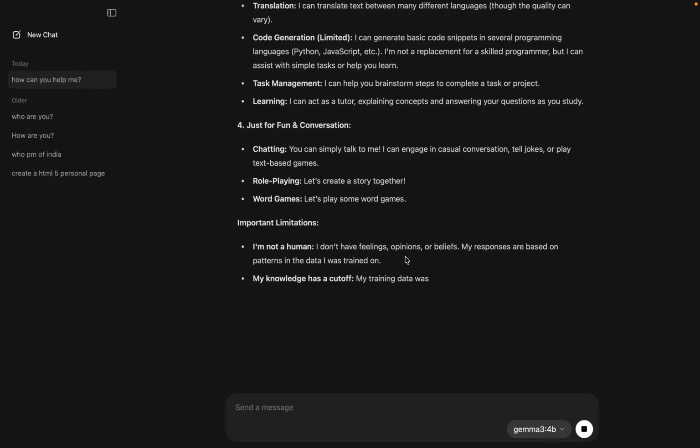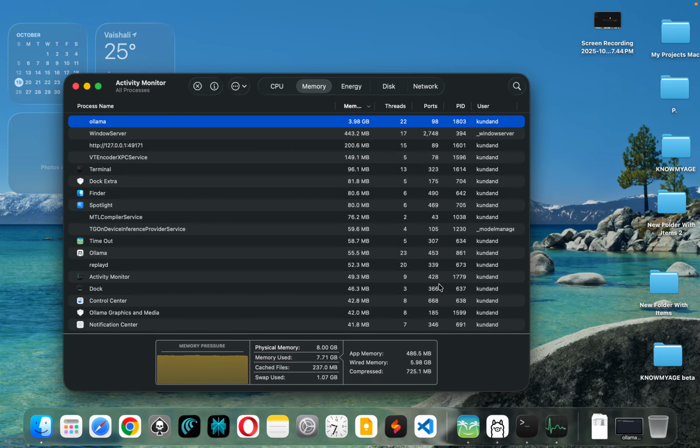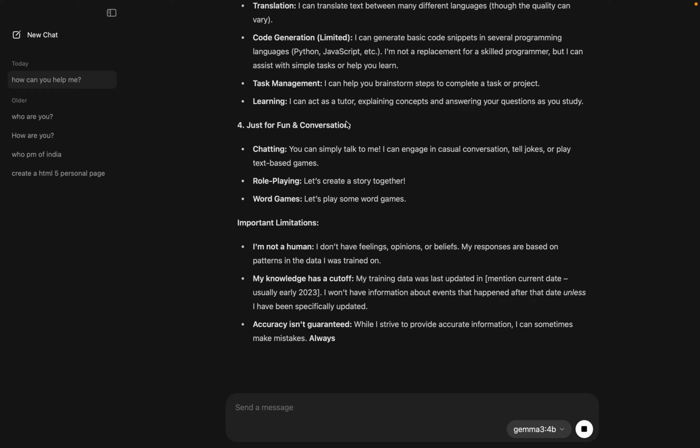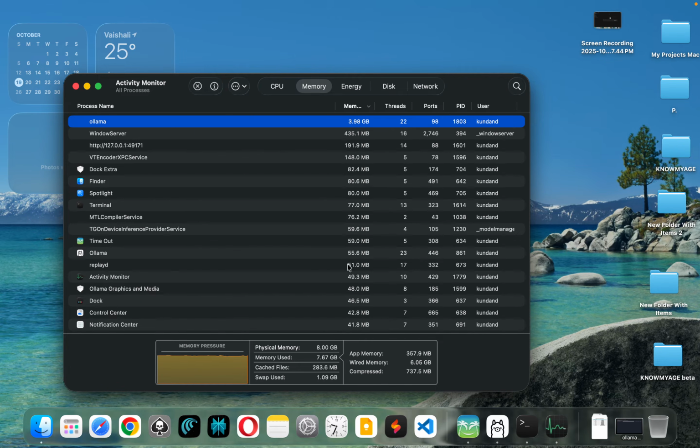So here you can see that continuously it is using 4 GB of RAM. So if you want to use an AI model apart from 1 billion parameter, for example a 4 billion parameter AI model, even that is really going to struggle to run on your laptop if you have 8 GB RAM, because AI models require RAM. At least you should have around 16 GB of RAM, only then you can run that.